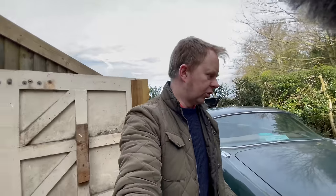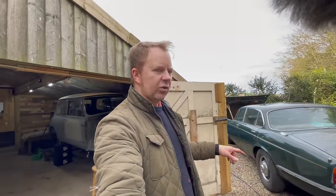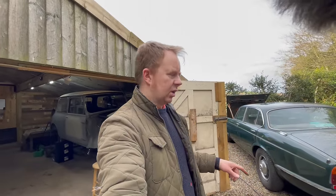So we'll get that topped up when Dad gets back from lunch. And then the other thing we'll do is give it an oil change. So that's what we're going to do now as well. I'm going to jack it up, get it ready for when my dad gets back, drop the oil on it, and then give it another oil change, change the filter.